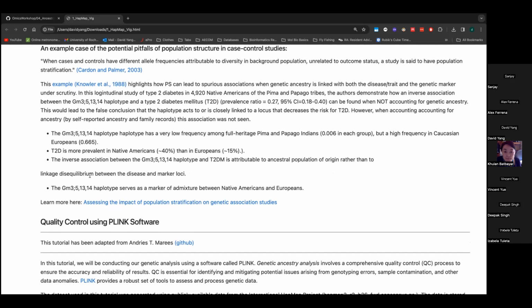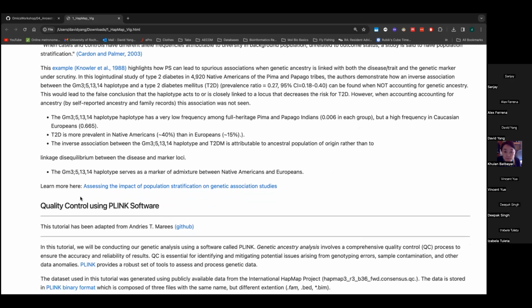And then you have a lower prevalence of type 2 diabetes in Europeans, but a high frequency of this haplotype. And so when you actually control for the ancestry of the individuals within the type 2 diabetes study, the real finding is that this haplotype essentially can serve as a marker for admixture between Native Americans and Europeans.